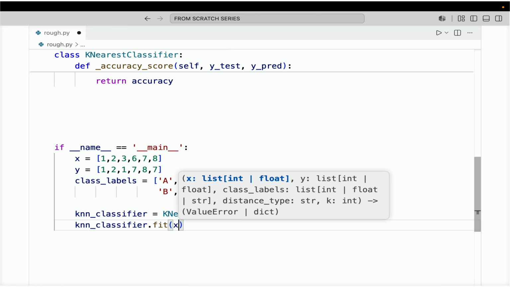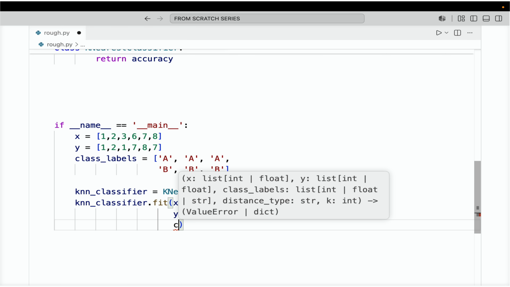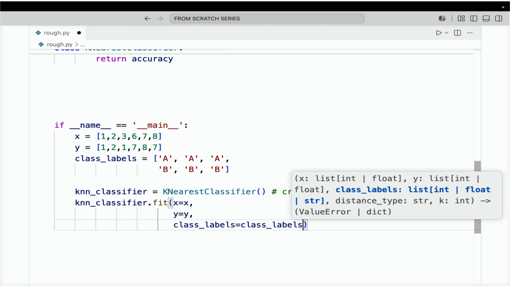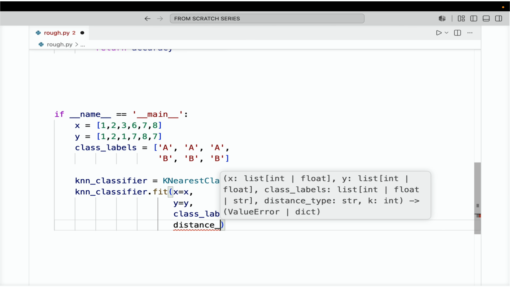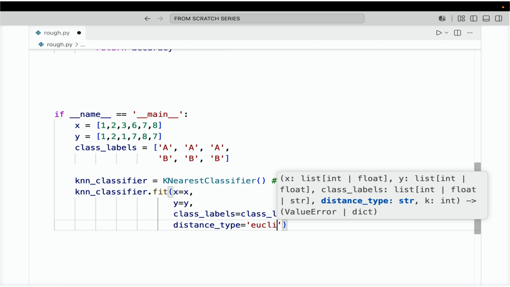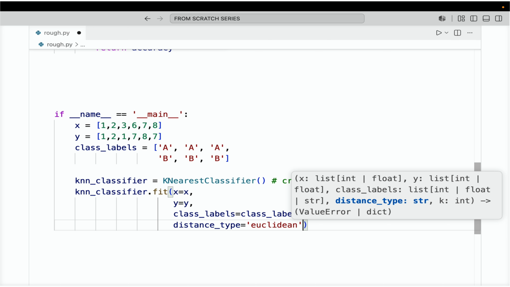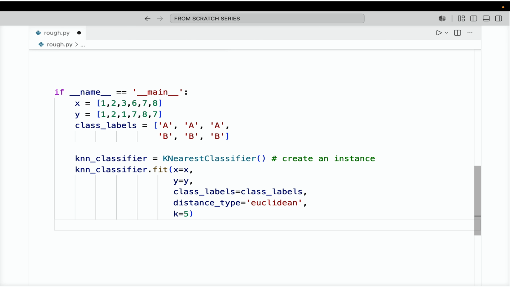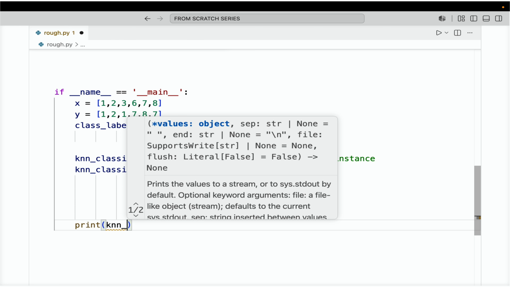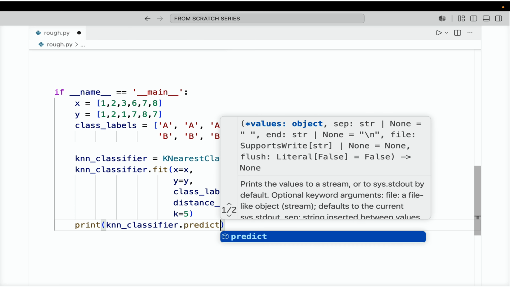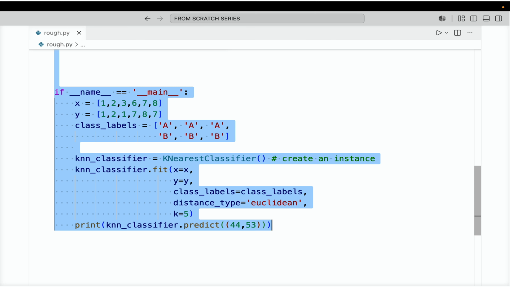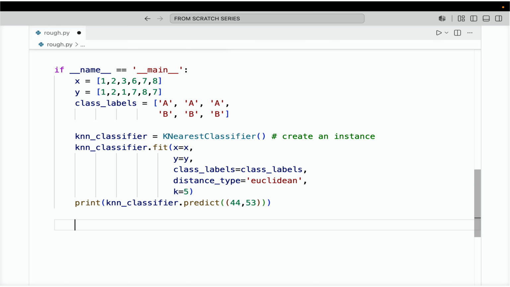Okay, let me do it this way: X is x, y is y, class labels is class labels. Instance type to be Euclidean. And let me choose k as 5. So let me check the prediction for 4, 4, 5, 3. That seems good so far.